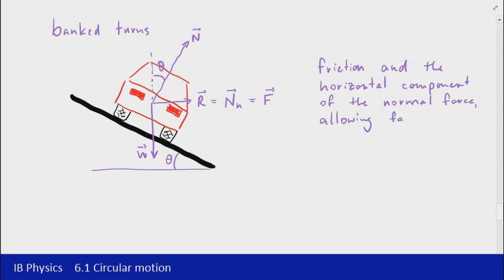Because some of that normal force is actually contributing to the centripetal force, the speed with which you can move around the corner, v, is now a little bit faster, and makes it a bit quicker to get around those bends. Means you don't need to brake as much, so there are some significant benefits there.